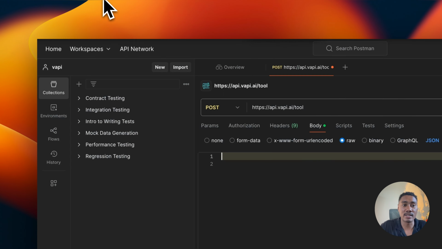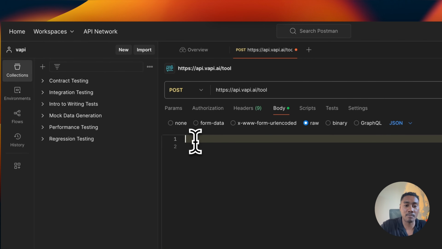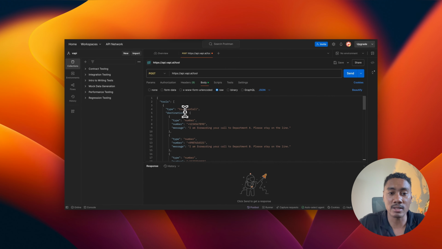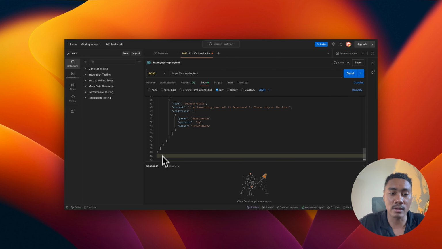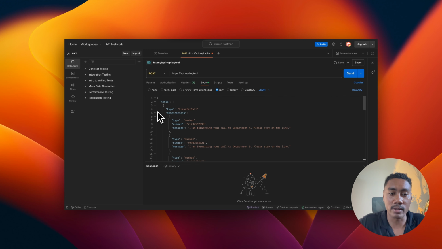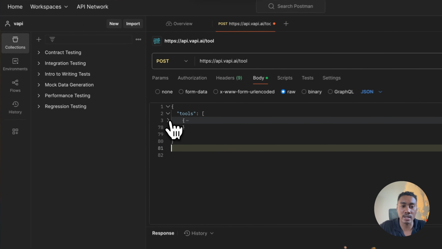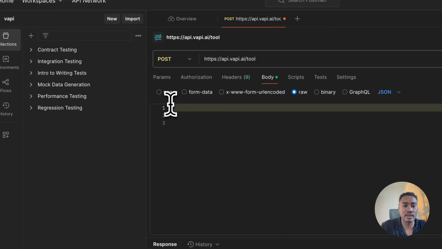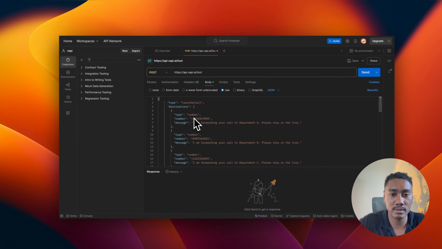So let's navigate back to here and then we're going to paste that JSON that we copied from the documentation. Now we don't need lines 1 and 2 and then also this closing array bracket in line 80. So we're going to collapse it right here, and let's just copy these brackets, and then let's just delete all this and repaste it in.